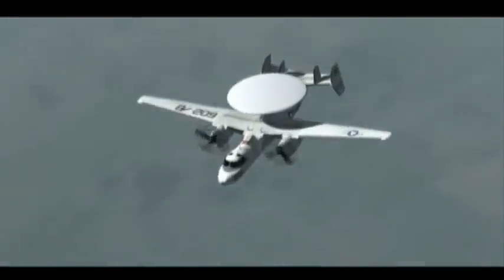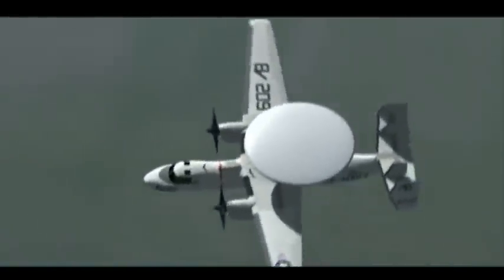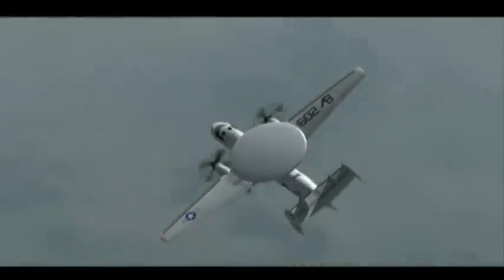That would have helped us probably identify that aircraft earlier and get an ID on it. In the mid-80s, we saw a big turnaround on information provided to the aircrew. Information up until that time had been classified, but highly needed by the pilot out there at the tip of the spear was now being provided to him. So they'd have a better situational awareness of what was out there flying around, what were the intentions of the aircraft flying around, so that if we ever did get into a hostile situation, we would be able to employ our weapons at the range they're supposed to be employed at.